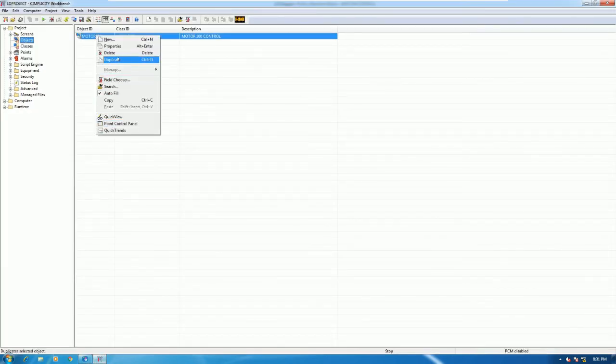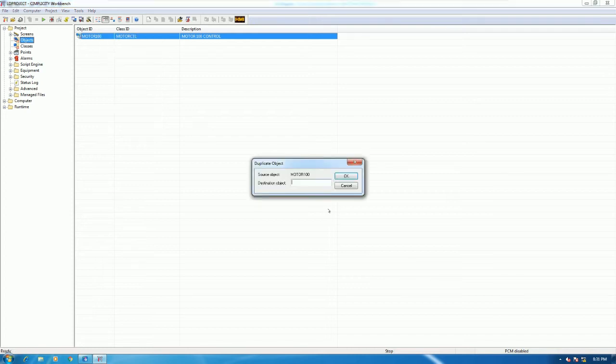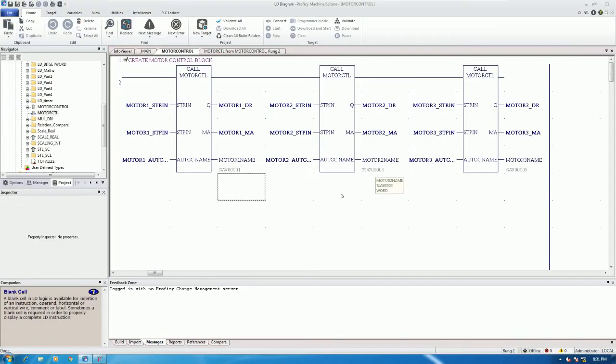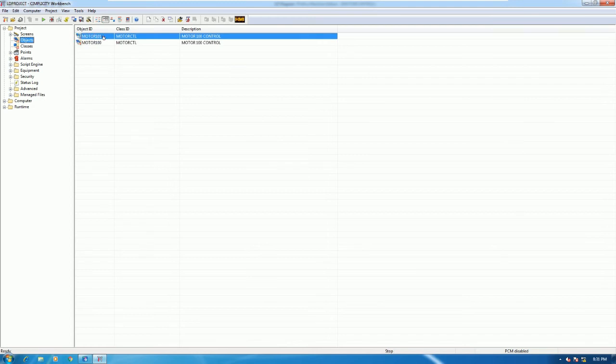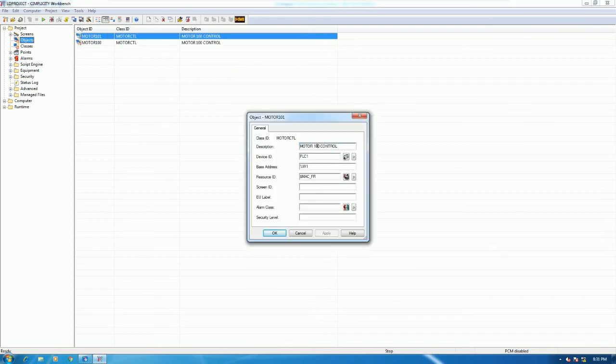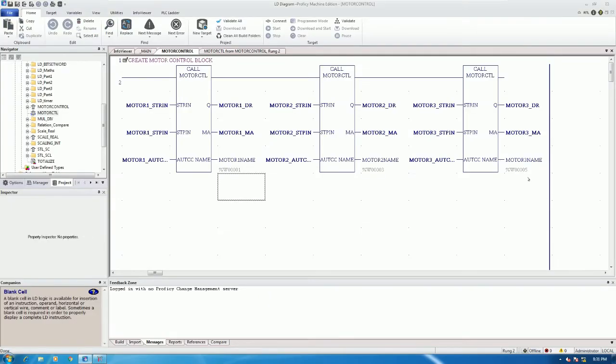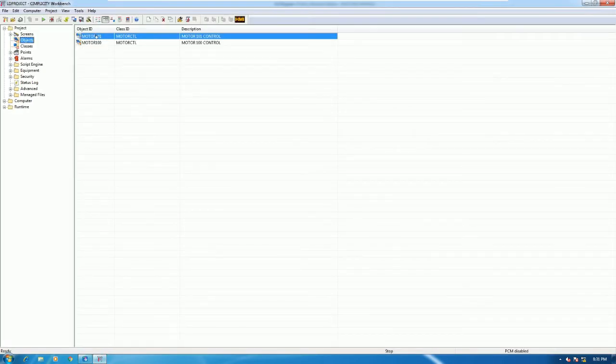So we can create duplicate, and this one motor 101, yes, like that, and the address %W3, right? So 101 we can change here the description 3, right? And one more for motor 102 %W5, right?